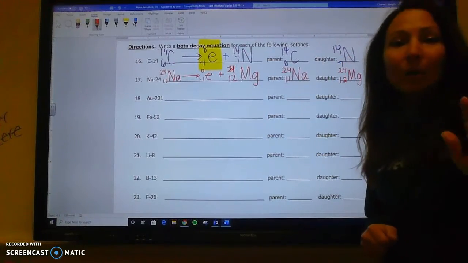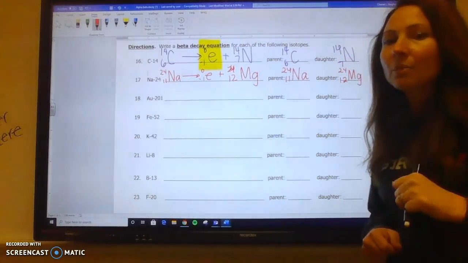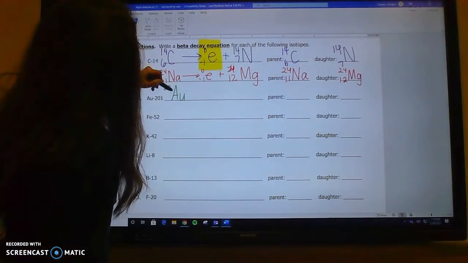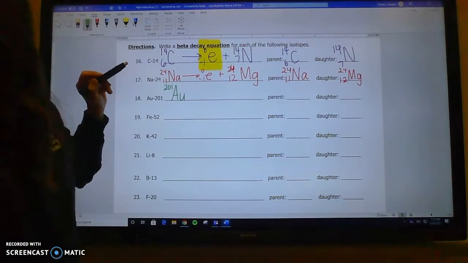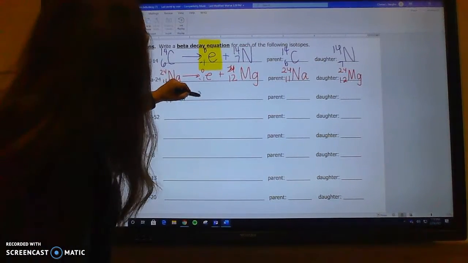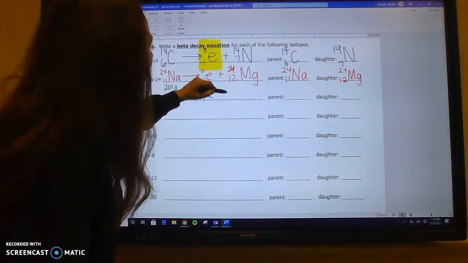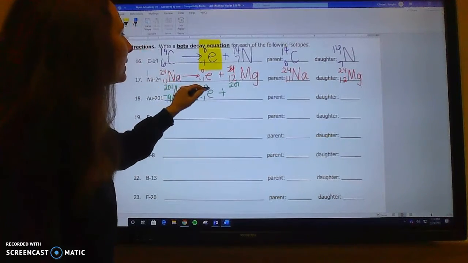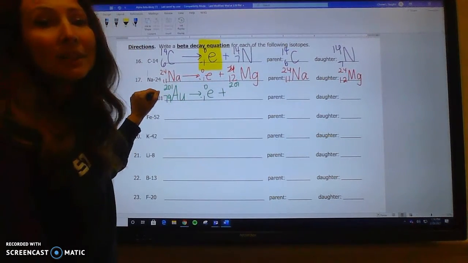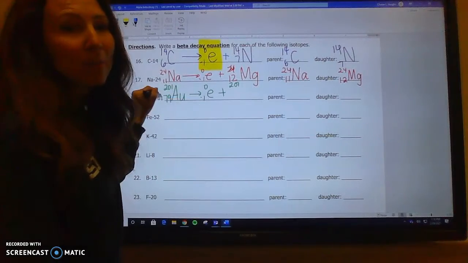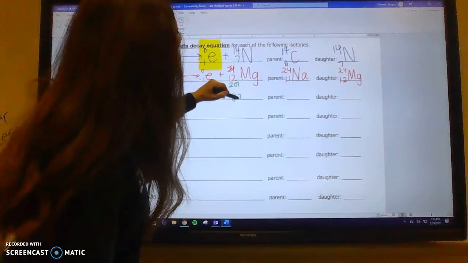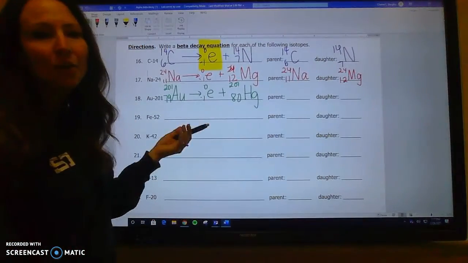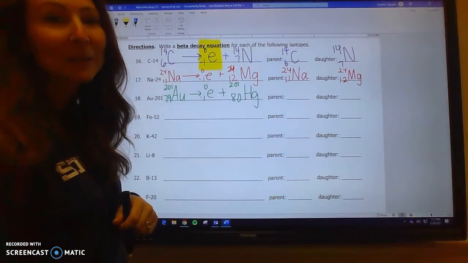Okay, so I have just like one more minute of the video that I can record, so let me do another one really fast this time. Next one is Au, which is gold, 201 on top, bottom number is 79. We're doing beta decay again, so we have an E and a -1. The top number that we form is going to stay at 201, because 201 minus 0 is 201. And then the bottom number is 79 plus 1. Remember, it's 79 minus the -1. That's an 80. And element number 80 is mercury, which is Hg. Okay? And then you can fill in the daughter and the parent, because we're about to run out of time.